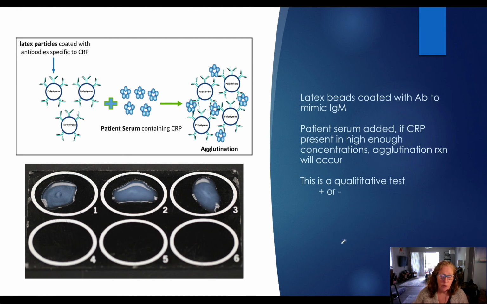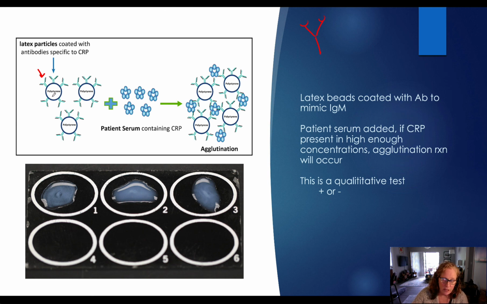Now, since we have to obtain antibodies from another source, these tests are usually purchased as a kit. This is an actual diagnostic CRP kit that we use in our laboratory. We use the latex agglutination test. In this particular test, tiny microscopic latex beads are coated with antibodies, and the antibodies have a general Y shape, where the stem region is constant and the antigen binding sites are on the ends of the Ys. So these are adhered to these microscopic latex beads.